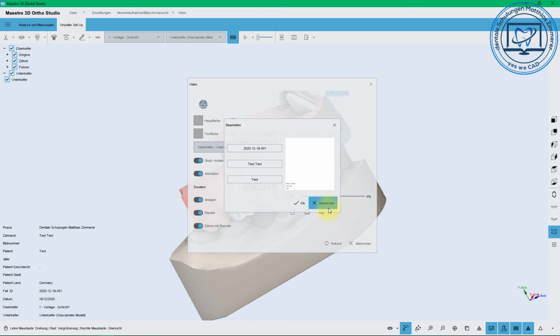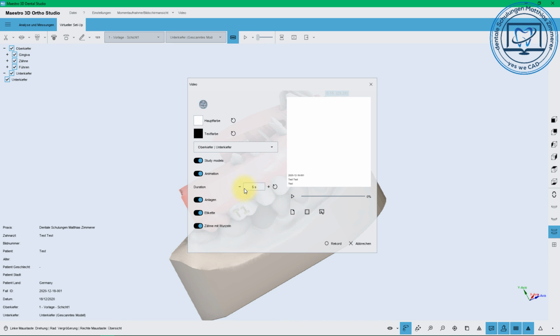It isn't necessary to have HD quality for just looking at it on a smartphone from the dentist, or just for sending to the patient. You can show both jaws or just one jaw. And if you press the record button, the software will create the video.